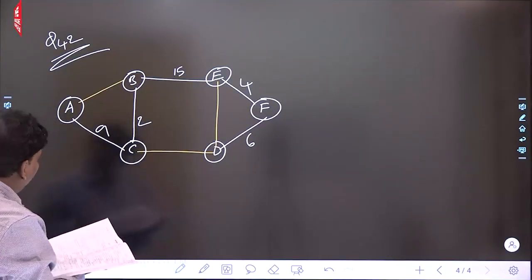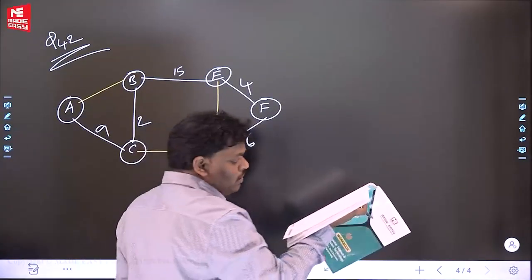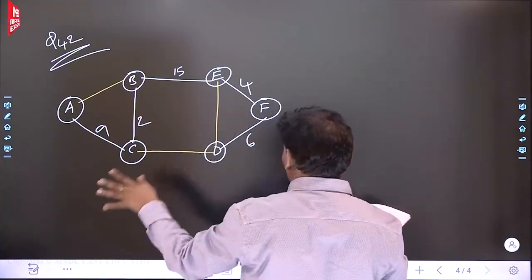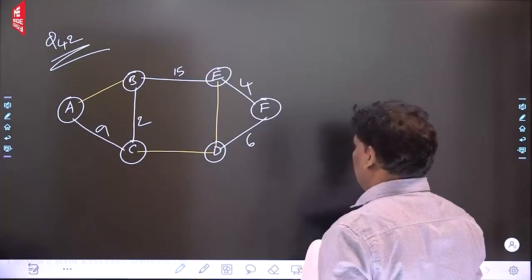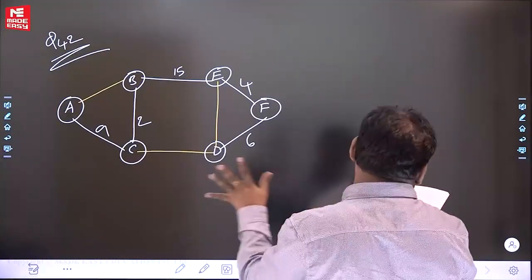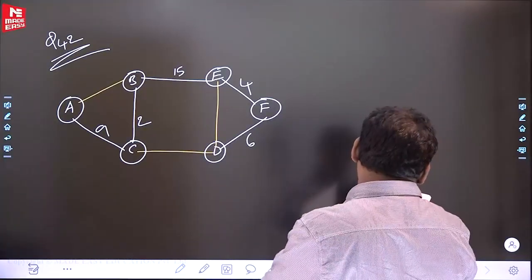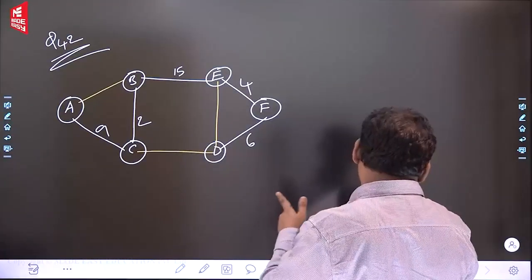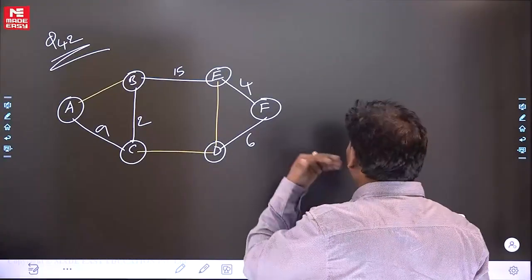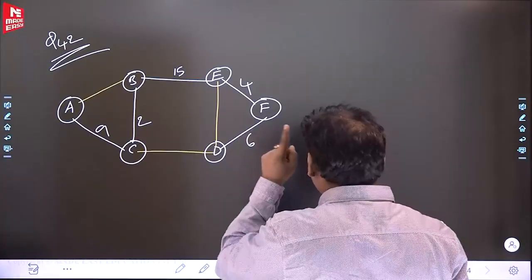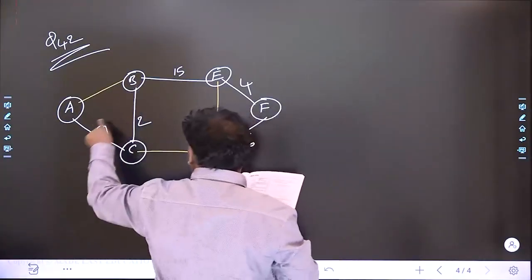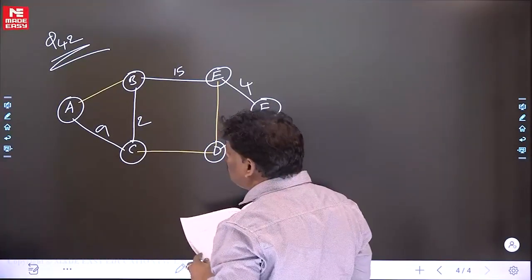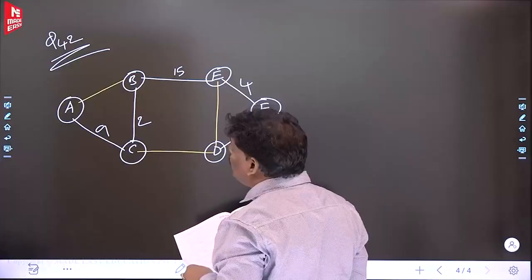Right? Now something is given about this problem. You can read it. The graph shown below has 8 edges with distinct integer edge weights. See, nowhere is there repetition. 8 edges are there with distinct edge weights. Next one. The minimum spanning tree, MST, is of weight 36 and contains the edges AC. So what he is saying is, for this graph, if you construct the MST, whatever edges are in that MST are given with edge weights. So the 5 edges which are given with edge weights are part of the MST.